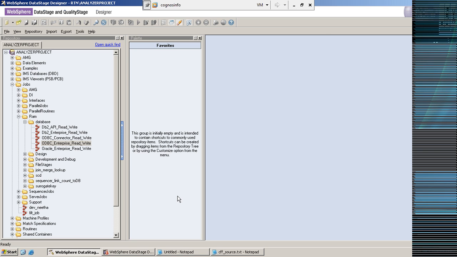Okay. And coming to this, one more difference between ODBC Enterprise and ODBC Connector. ODBC Enterprise will be using ODBC, whereas this particular ODBC Connector will be using CLI interface. This connector is enhanced from version to version. Now it is using CLI 2 interface. That interface will act like a fast accessor. Compared to the ODBC plugin, it will act much faster. It actually reads data and writes data a bit faster compared to your general ODBC plugin. That is the advantage. So ODBC Connector gives you good performance compared to your ODBC Enterprise.